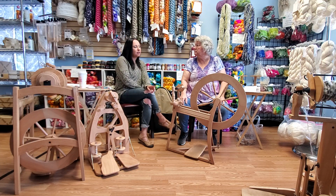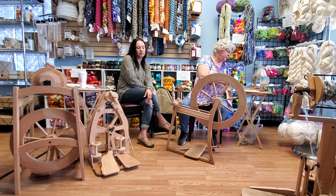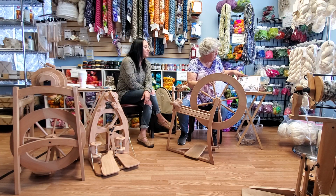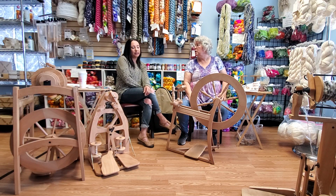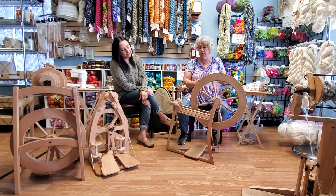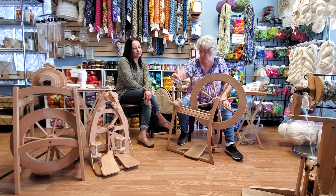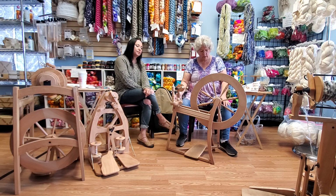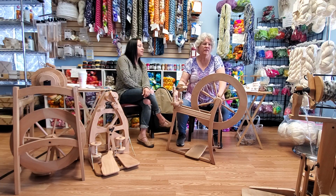Now, is there a larger bobbin? Do they have that possibility for this? They do. Okay. I know it's available because they're a pain in the butt to put on. The basic jumbo flyer goes on here. Oh, okay. All right. So they're harder to transition because you have to remove this and put in the other ones, put that on, redo your strings. Okay. Yeah. It's a pretty wheel. I just don't do a lot of lace spinning. No, I don't do that thin either.